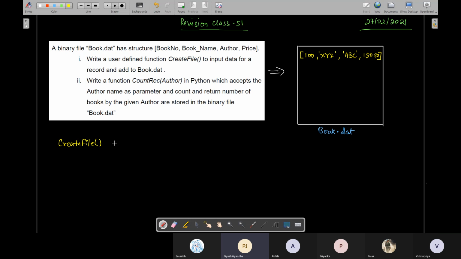If the function is called in the main program, one more record should get added. Okay, one more record should get added. If you call it one more time, another record should be pickled. Okay, so each time you keep calling, this book.dat will keep adding every time this function is called. So this is going to result in pickling of one more list inside it, and that list will be having this structure. That means list के अंदर ये सारे elements होंगे.